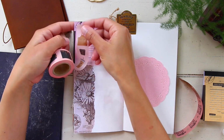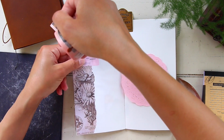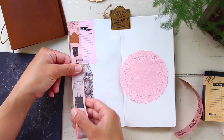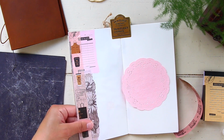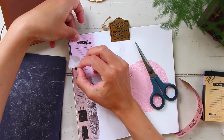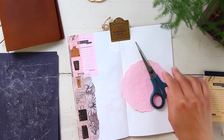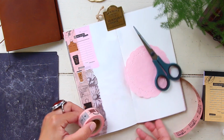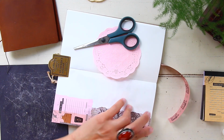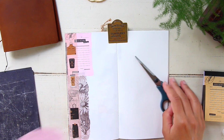I truly enjoy playing around with my journal, and although my theme of choice is usually vintage, I absolutely love vintage. I like to play around. I think my journal would be too boring if it was all vintage layouts. I don't know, that is just me. I like to play around even though that's not my favorite theme. I hope that makes sense.